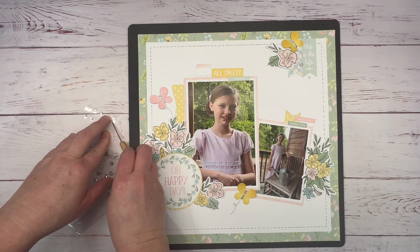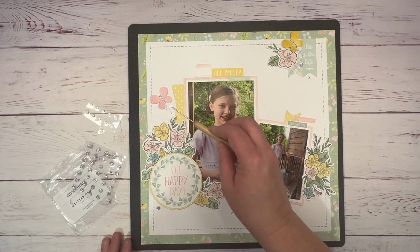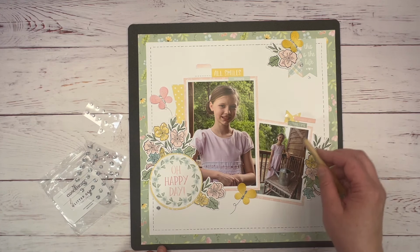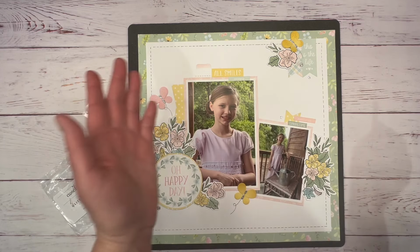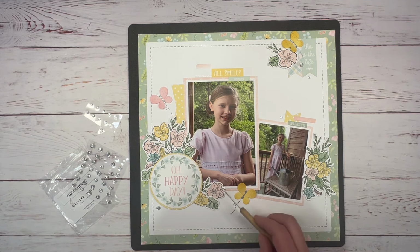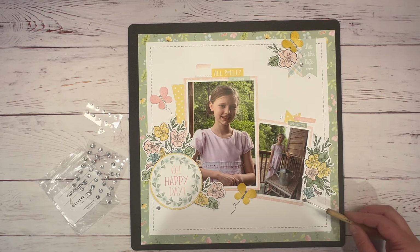Do you guys talk to yourselves when you scrapbook? Because I'm my biggest critic too. I'm constantly ridiculing myself and just talking to myself while I scrapbook. My kids are like, "Who are you talking to?" I'm like, "It's okay, I got it."